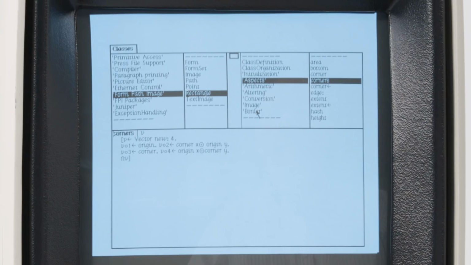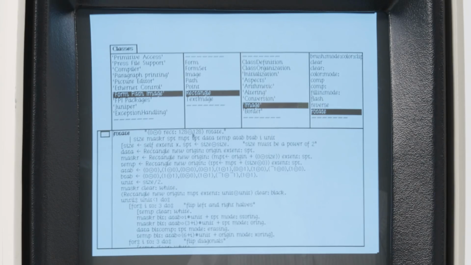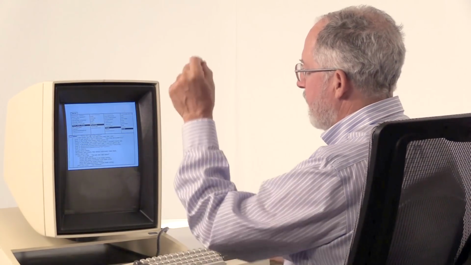The thing that I found, let's see where, I think it's in image maybe. Yeah, this routine rotate. This is an interesting procedure. So we had no way of rotating things in a bitmap, except laboriously you could read across there and write them with a turtle, but that would take forever, or write them pixel by pixel.